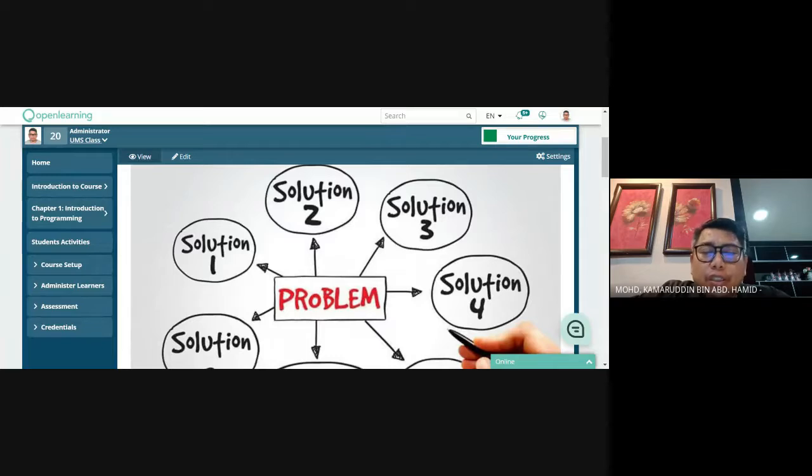So once you are satisfied that you have analyzed and understood the problem, then you need to find a solution for that. Of course, your solution is not only one. Okay, this is not an MCQ problem, multiple choice question, yang mana you have the exact solution. Kalau A, A lah tu, kalau B, B. But this is open ended.